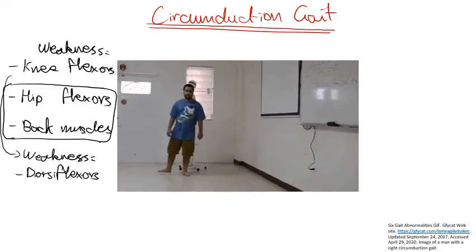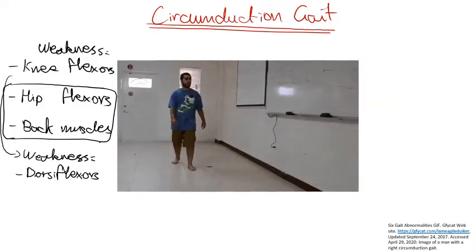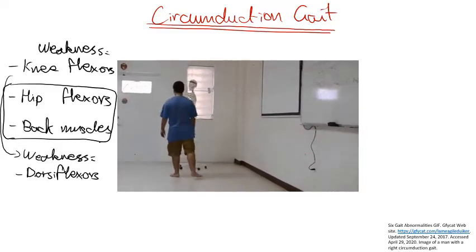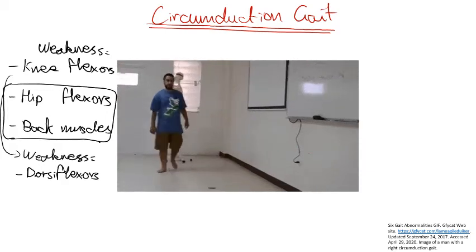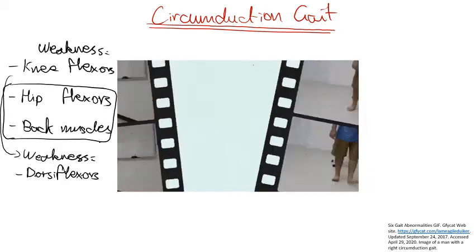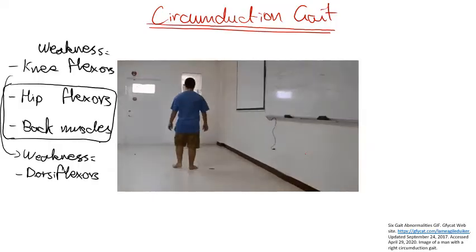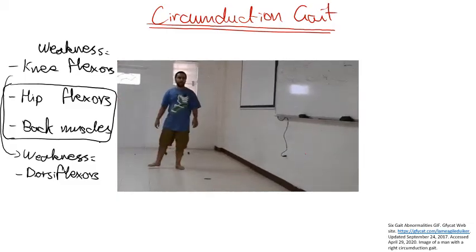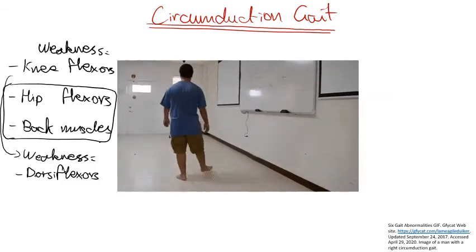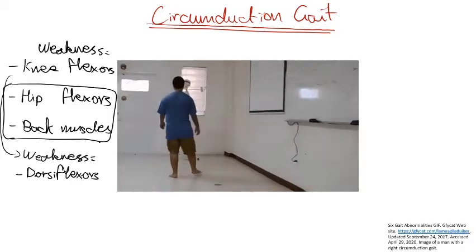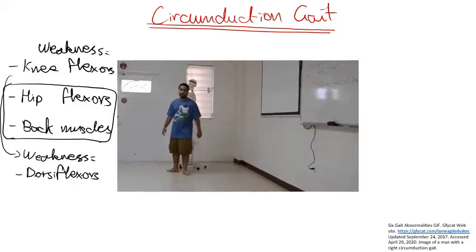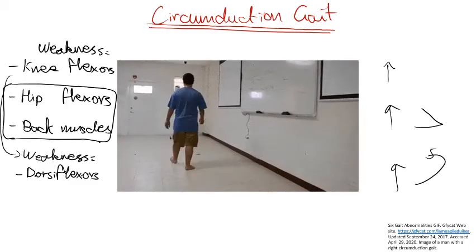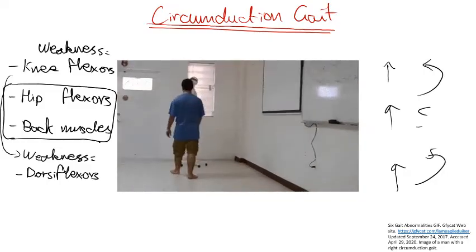So as you can see, a circumduction gait can be due to pathologies or weaknesses in various different types of muscles. And this can cause an over flexion or over contraction of the hip muscles, causing an extensive clearance of the foot off the ground, a lack of knee flexion, and a lack of dorsiflexion, which causes the leg to be pushed out to the side and move in a sort of hemicircular or semicircular manner. So the leg moves like that.